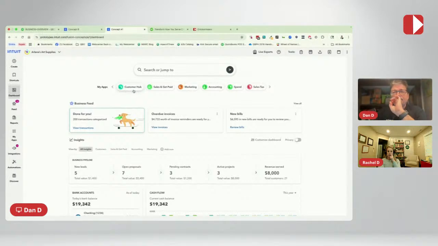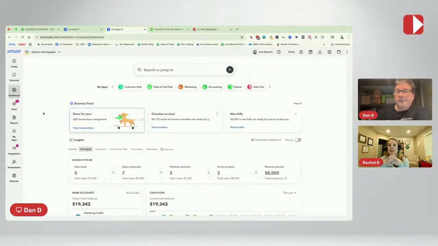Because I started learning this kind of terminology when we were working with Method, right? Because Method calls it the same. The functionality inside will be called an app, even though you may have a third party application also connected to it. Yeah. Well, people use that term for everything.